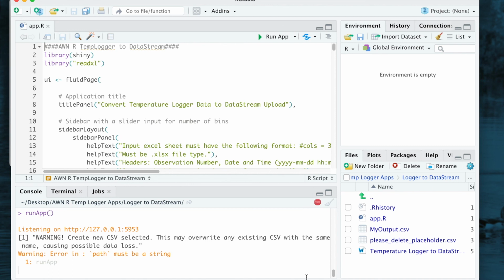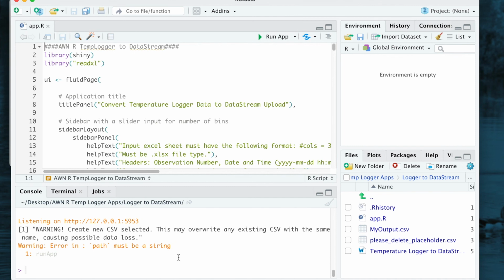So before we reload the app, we just want to make sure we click that stop sign to stop R. If you try to reload the app while R is still running, some funky stuff might happen. So it's best to always make sure that we stop R before we start to reload the app. And a warning message will also be displayed here that kind of tries to tell you why the app crashed. Sometimes these can be a bit cryptic. We've included a troubleshooting section in the accompanying instruction documents for this app to kind of help you folks out if you do encounter some crashes.